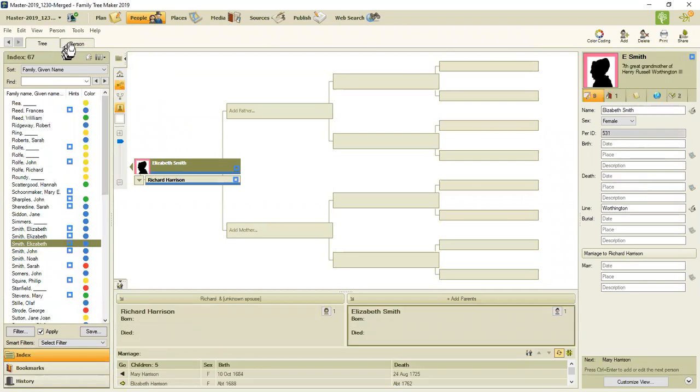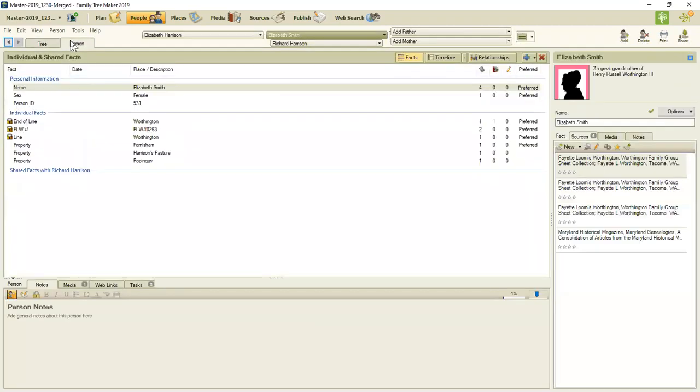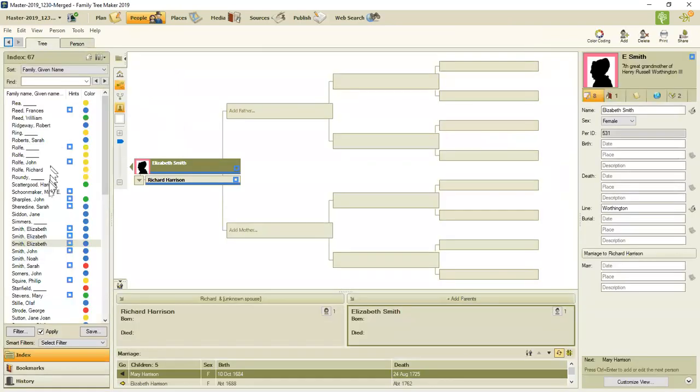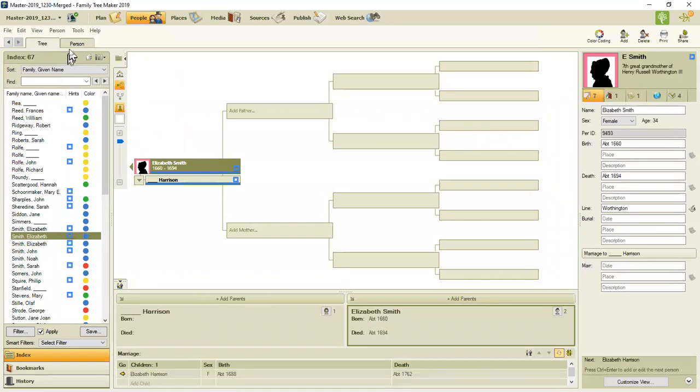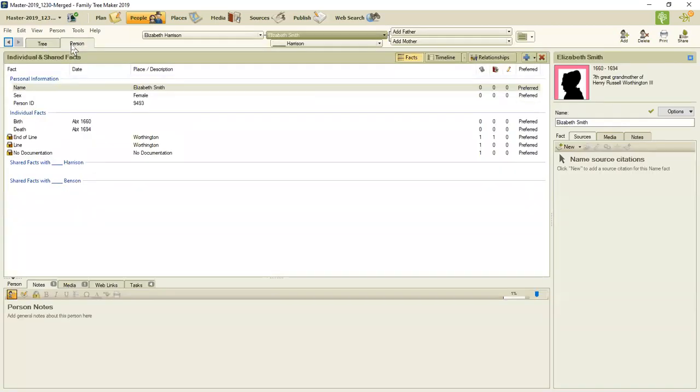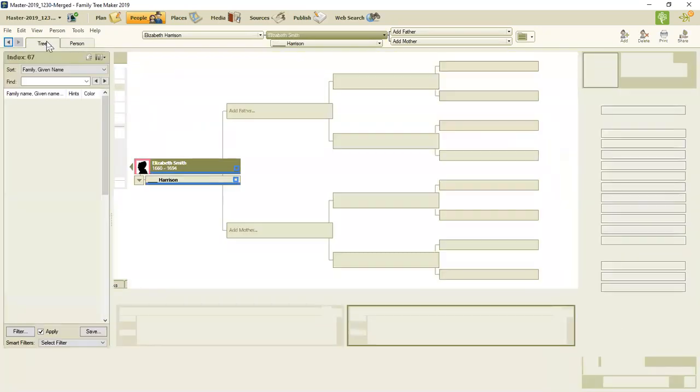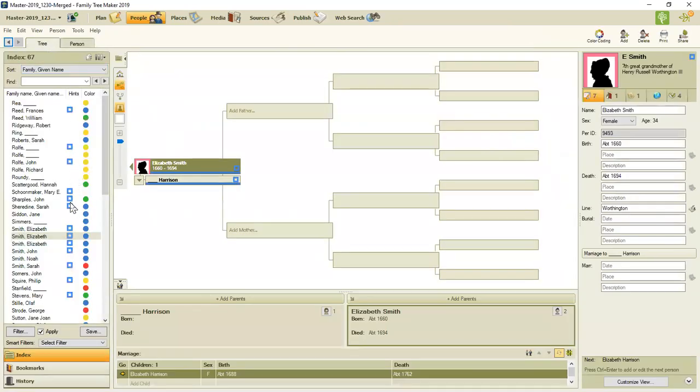Let me just go to the person above it. As you can see, I have some property names for her from something in my database, and the one above her, I have a birth and death year. So I don't have very much information, and that'll come in handy in a minute. I have this icon for each profile picture, which is the end of line, no parents. I have used this end of line fact for a couple of years, and I like it.